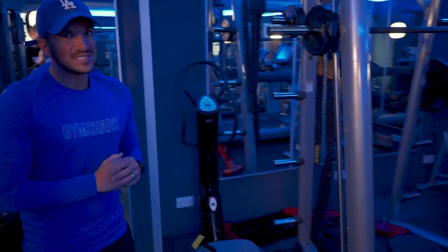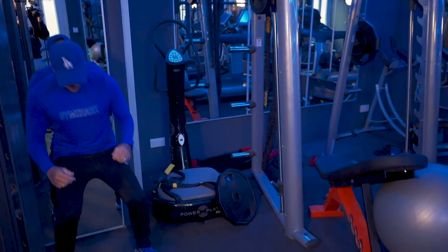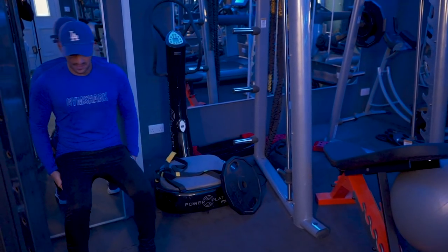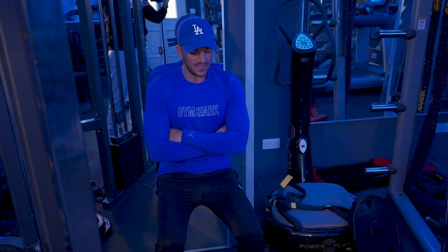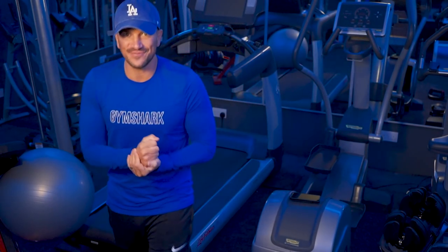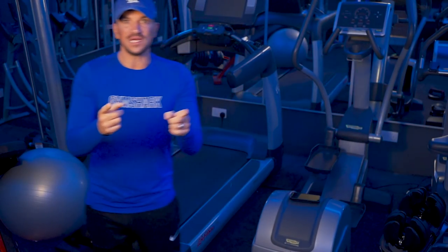Find yourself a wall — everyone's got a wall. Put your back against the wall and sit for 30 seconds. This is really, really good for your legs and for your core. Then we do another 30 seconds of butt kicks, and that's the first cycle. Are you ready, and do you feel warmed up? Let's go.